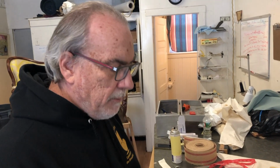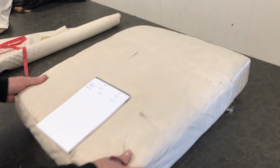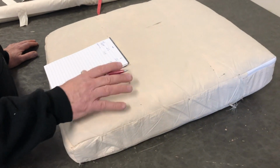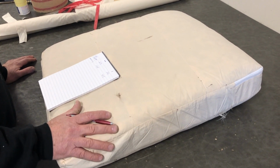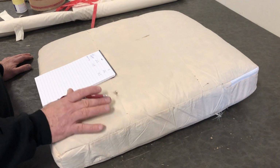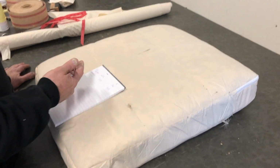So there's one more thing that I'm going to do, just to let you know, on a down cushion, you're going to be filling these pockets. I'm going to turn this over if you can see there's pockets there, right? So on this video, I'm only going to explain how to do this. I'm not going to create a mess at the shop. It's a real mess when you're filling down cushions by hand, which is how I started in the business doing that. And you can do that if you have an old down cushion like this and you're making a new casing, for instance. You can take all the down out and transport it after you've made the top and bottom. Transport all the down into this one from this cushion.